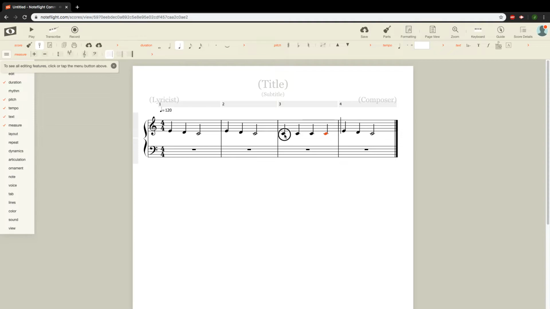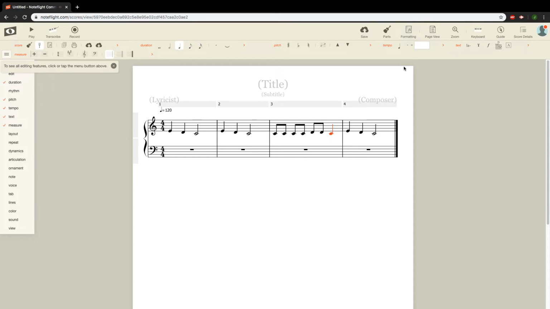Now, as you can see, I've run out of time. I got to change this to an eighth note. And guess what? I'm going to keep my life easy. So I've got my eighth notes. I can import it just like I did before. Just kind of choose my note length.